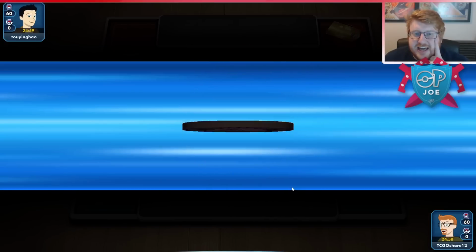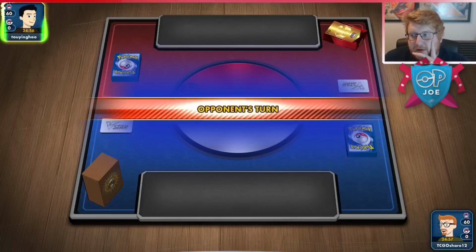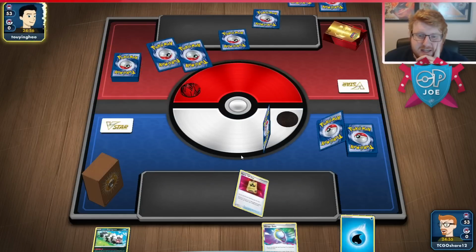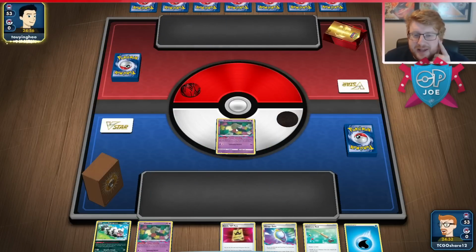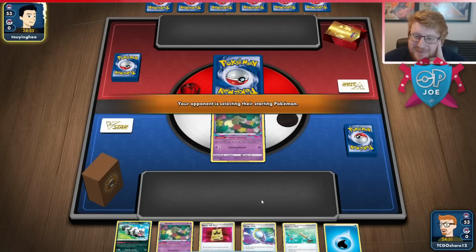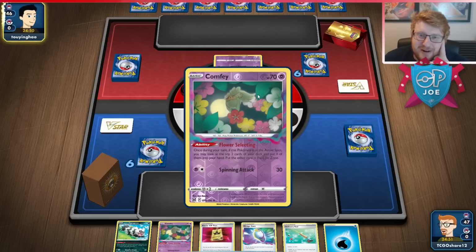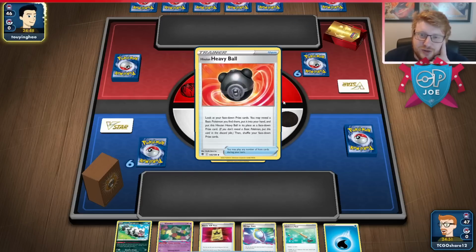Alright, let's go into another game. And our opponent gets to start here. But we have a nutty hand. We have double Comfey VIP opener. Well, that is nuts. And looks like we're in a mirror of sorts.